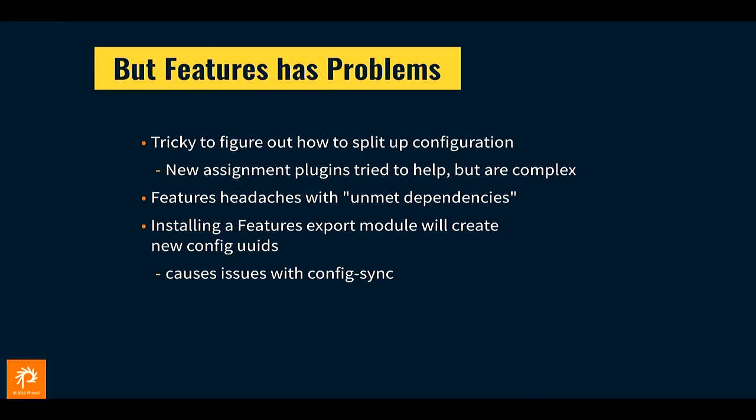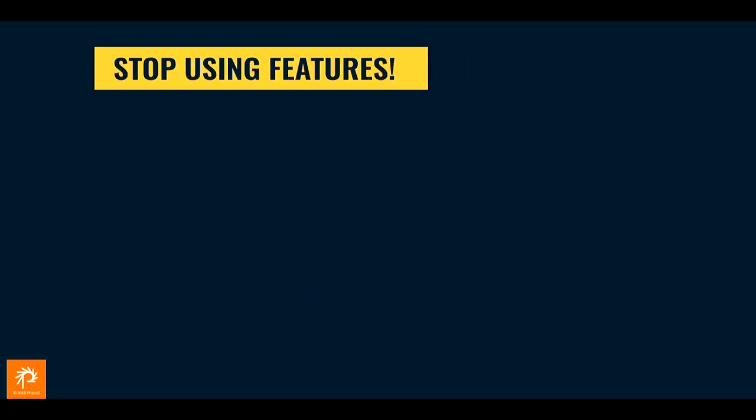Well, when features exports config, it strips out the UUID because it wants you to be able to reuse that config on multiple sites. So when you import that feature, it creates the UUID for that field or content type, right? And now when you go to another site and do a feature revert, they get a different UUID. And so now again, you've got mismatched UUIDs, and when you try to do the config export and share it, when I try to do the config import, it's going to give me import errors. So it's kind of even worse now in D8. And features aren't actually reusable.